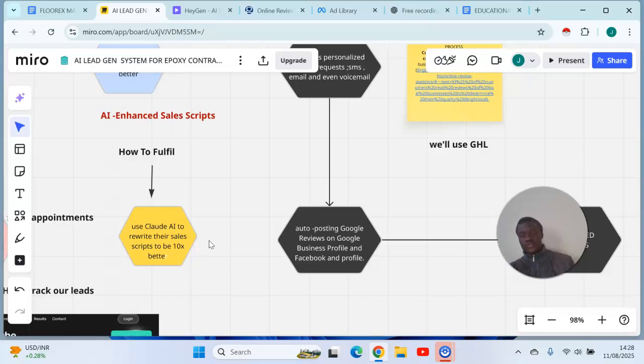Because let's just speak the truth. Yes, you're so skilled in creating stunning epoxy floors, but when it comes to the sales processes, what usually takes place? Why are so many contractors losing high ticket deals just because of the sales processes? The sales scripts that you're going to use are literally going to identify these deep pain points, because once you emphasize the deep pain points, these guys will not see any reason not to work with you. So the pain needs to outweigh everything else. The pain of not having that epoxy in the garage needs to outweigh everything else.